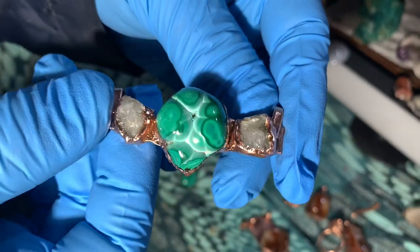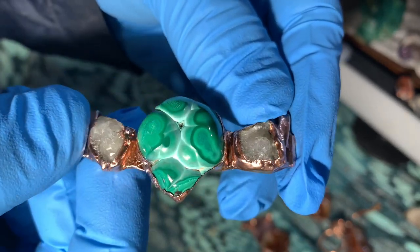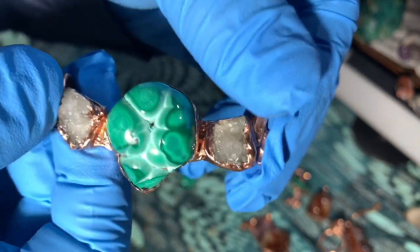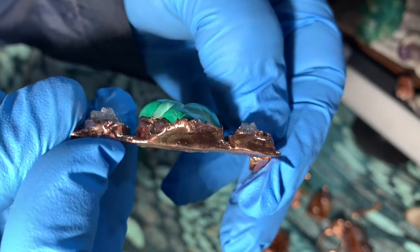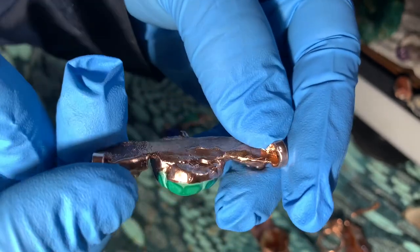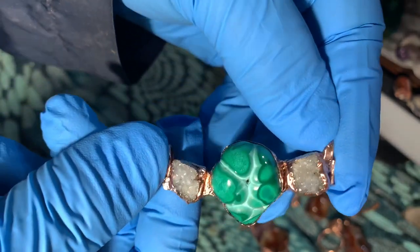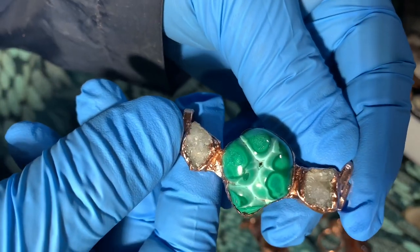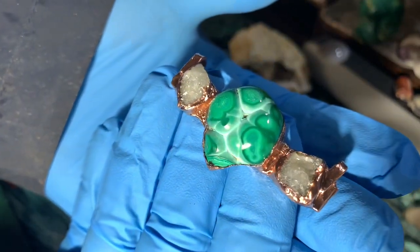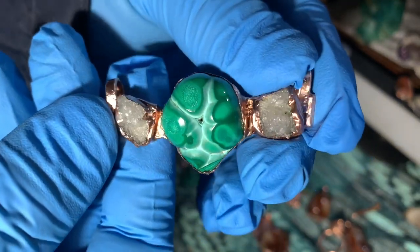And get ready. I made it happen. Put two pieces of druzy and that malachite chrysocolla in the middle. Oh man. Emily's right here behind me working on a few pieces. Babe, this is probably my favorite one, right? This malachite chrysocolla with the druzy. One of a kind, guys. No one has this.